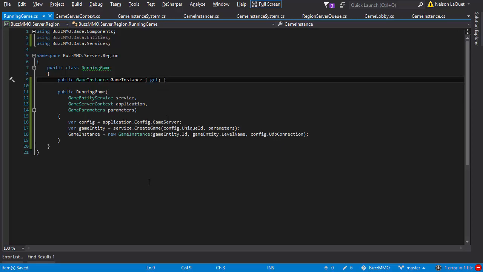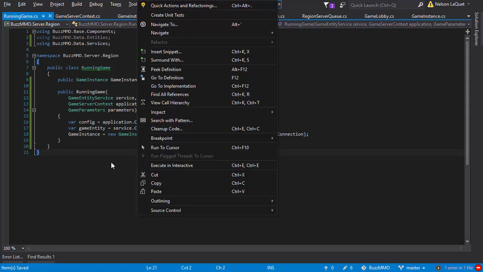So thinking about this, we'll have our game entity. I'm not going to keep a reference to the game entity. I'm going to let that get detached from the ORM. The reason is because whenever we want to manipulate the game entity or query the game entity, all we're going to need is the ID. And since we are grabbing the ID and storing it in our game instance, we'll be able to do that. So the service methods will take in IDs when we want to manipulate a particular game.